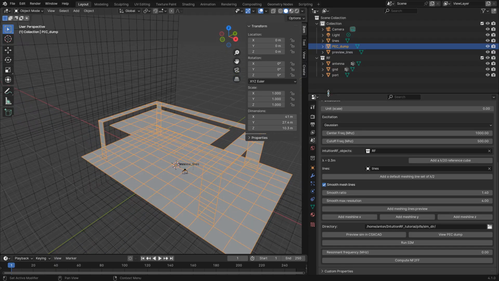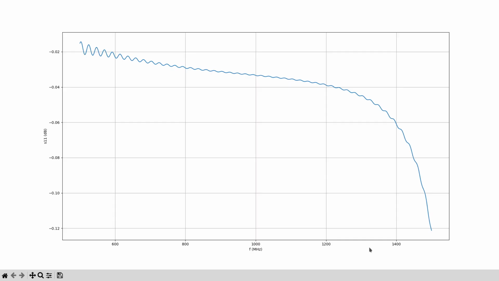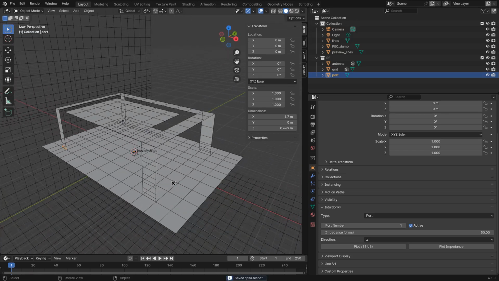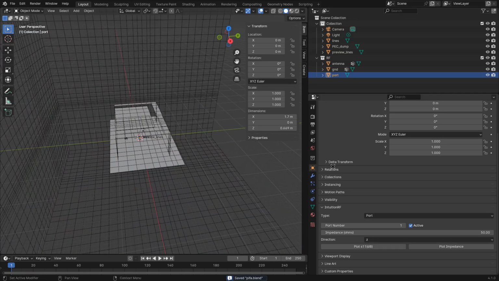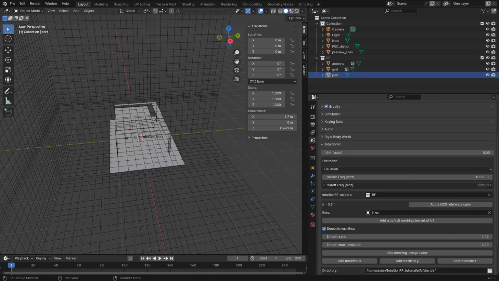And now if we go into the port and see the S11 parameters, we can see that we have almost no resonance at all. It's like negative 0.01 here, so that's not good. So what we can do is see if it happens somewhere else.